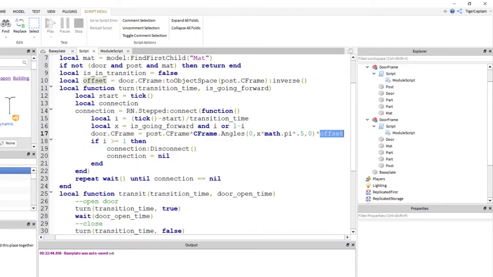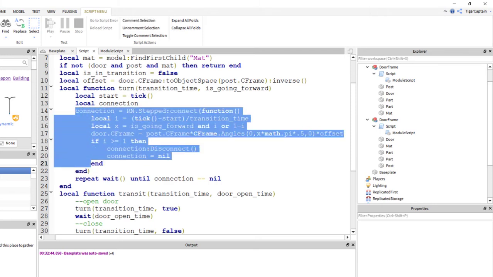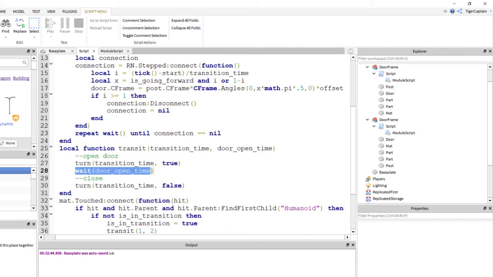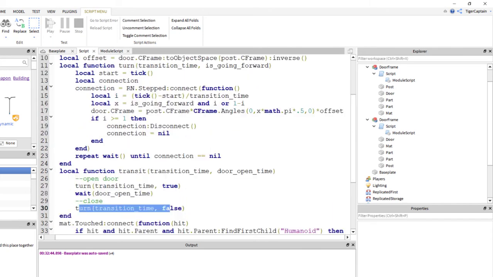Now, going back to the original one, if I is greater than or equal to 1, basically it's time's up, then go ahead and disconnect and wait. Because this runs on its own thread of sorts, hooked on the render frame, it's going to run and keep going. We're just going to wait until this ends, and then when it's done, it'll run onto the next function and repeat itself, but with this time going backwards.